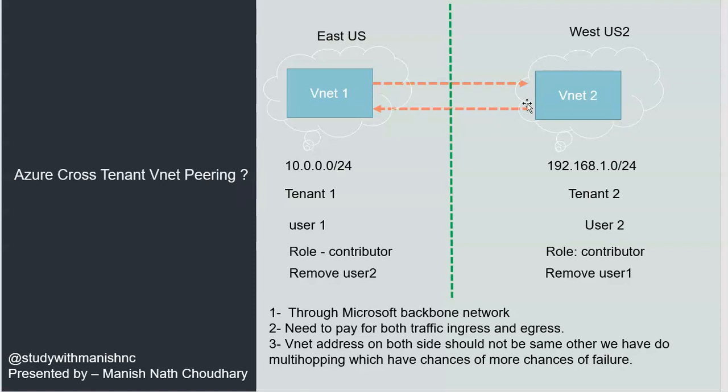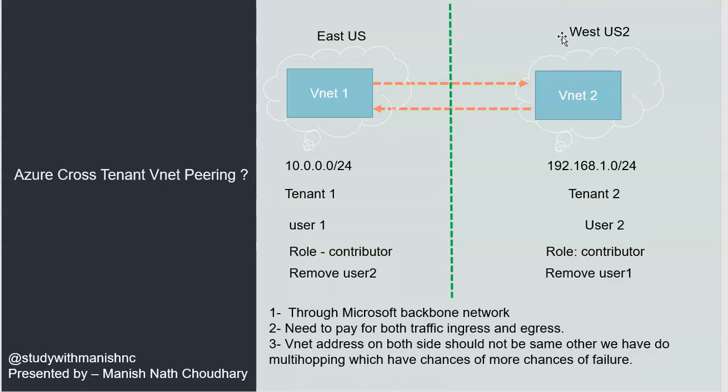Once they have done the peering, this user no longer needs to be part of the East US subscription, so we remove him, and likewise the other user is removed from the West US2 subscription. In this way we can do the peering.